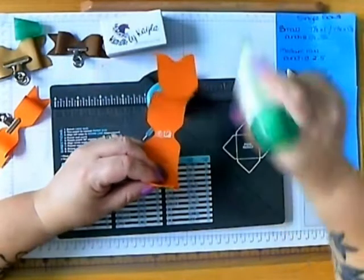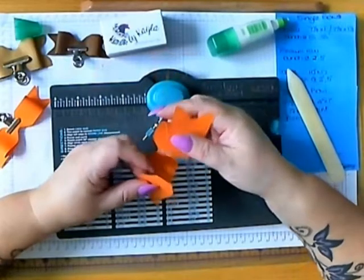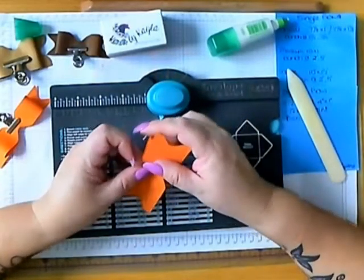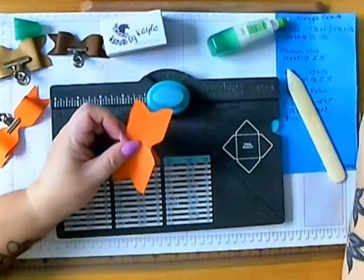But I felt that maybe you guys would like to see how I make my bows. And seeing as I'm new to YouTube, I'm a bit nervous as well, as you probably can tell.